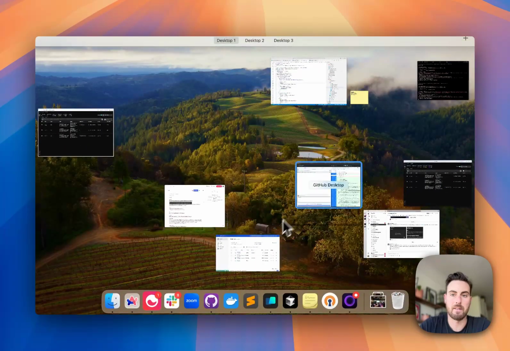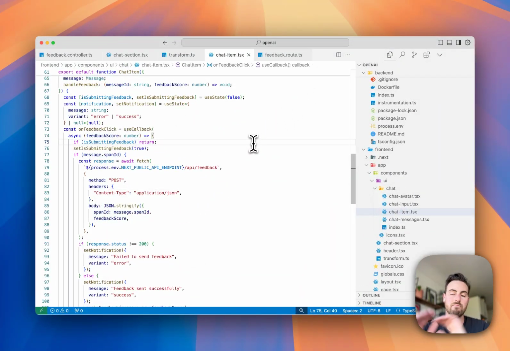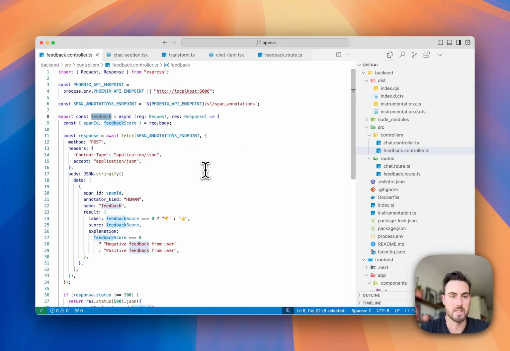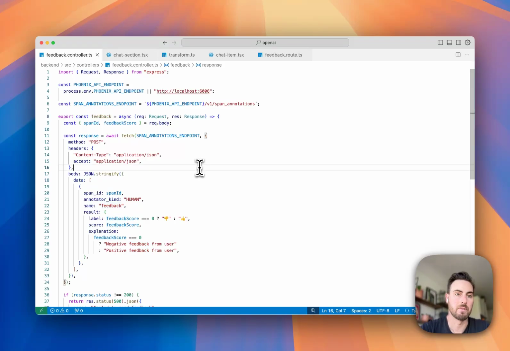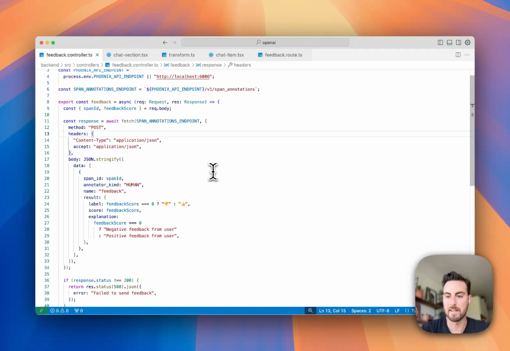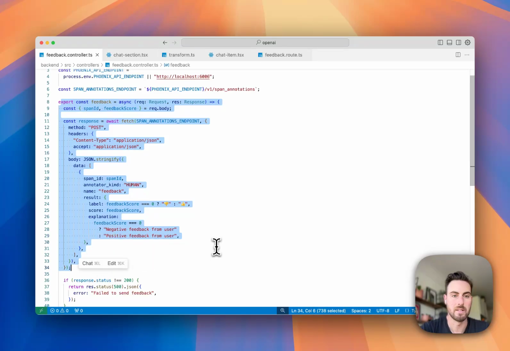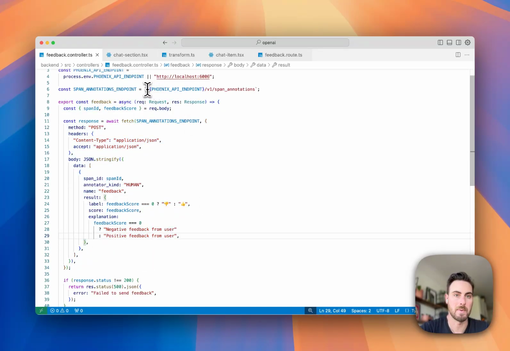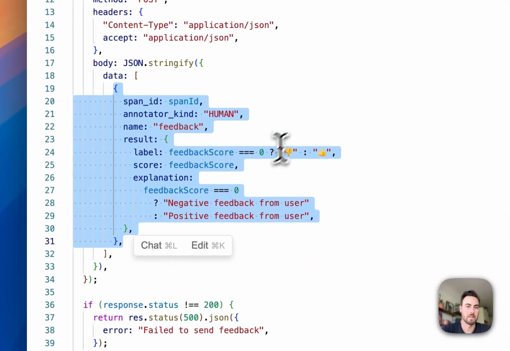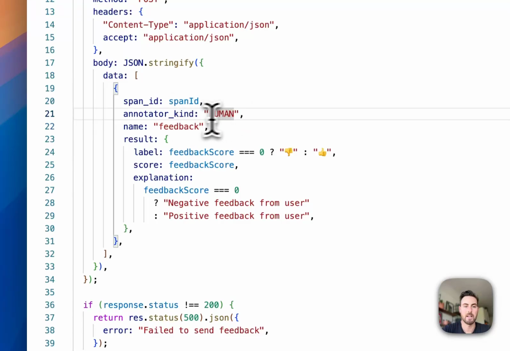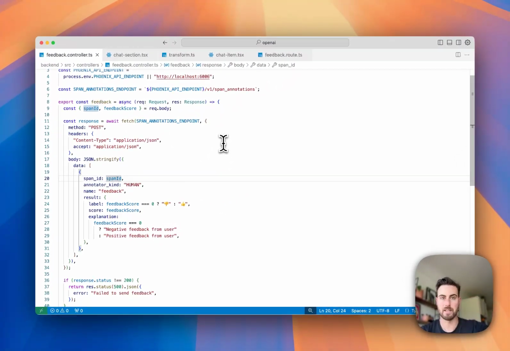To show you what's happening in the background, let me switch over to the actual code. Again, all available on our GitHub. You can go check out what we've done there. All we're really doing is we've got a TypeScript app here that's powering that chatbot. I've got this controller feedback that's listening on our back end. It's set up to make this API call that you see here through to that endpoint we looked at before. So here you've got the span annotations endpoint being created. Then we're creating a body like you saw in that example, with the span ID, annotator kind, feedback, all those parameters from before. And this span ID is just coming through from the front end of our application.